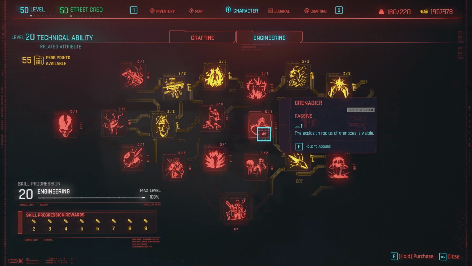Next up we have Grenadier, and this one allows you to see the explosion radius of grenades. You can also achieve that same effect with an ocular system mod attachment, so if you really want to see the radius on your grenade, I suggest you get the ocular system mod instead. It is available for purchase at Victor's Clinic.